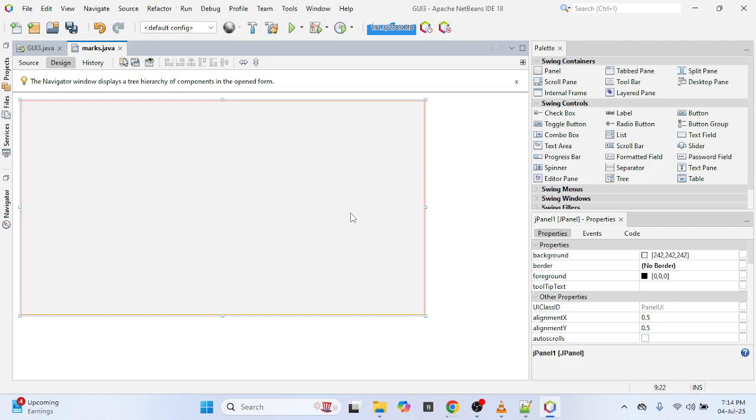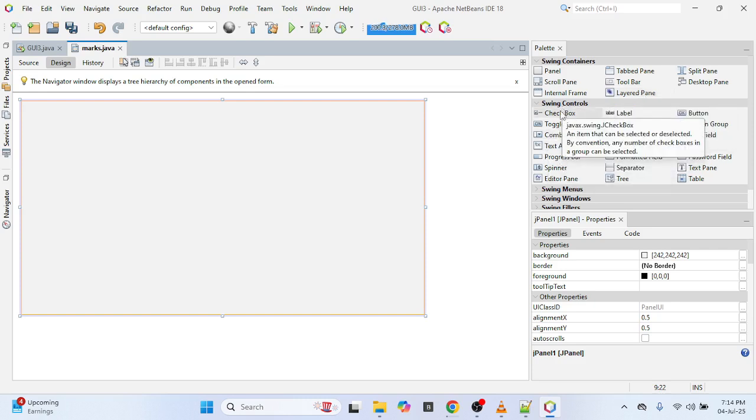An internal frame, this is when you want to introduce very small sections of your project within it. We are going to look at it and see what happens. A layered pane works the same way. This is where your other containers go, assuming you had a desktop pane that you had already declared here, and now you want some internal frames that open within the desktop pane. Of course, those internal frames should open in the layered pane. We're going to look at how that happens.